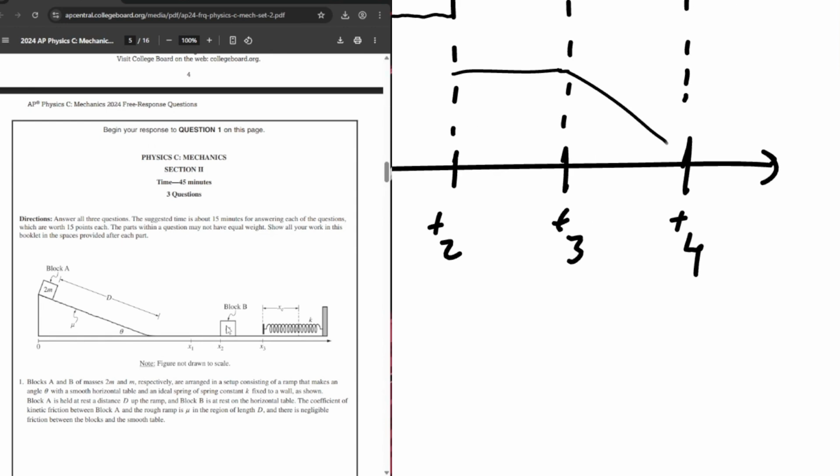But now here, this is a little bit interesting. You might be thinking, oh, it's linear. Well, no, it's not, because the spring force is negative kx, right? Meaning it varies. It'll be kind of like this. And you're asking, well, why is it concave down? Why isn't it concave up? The reason is the acceleration is increasing.